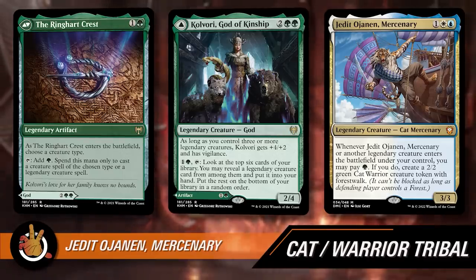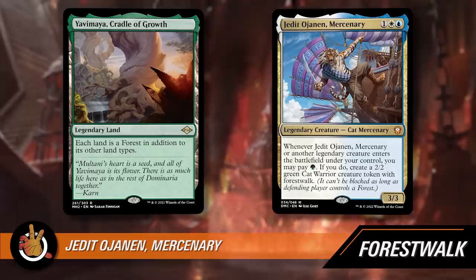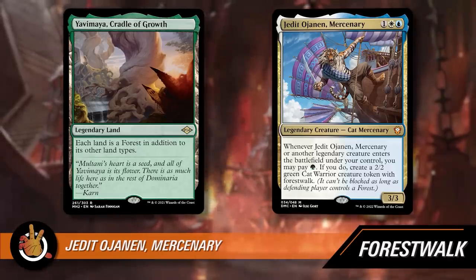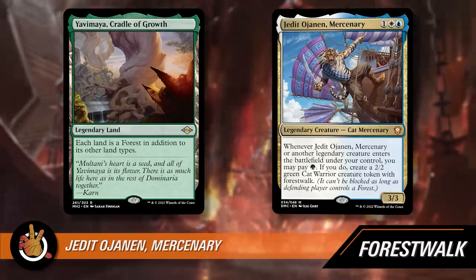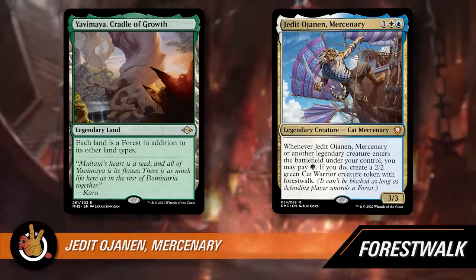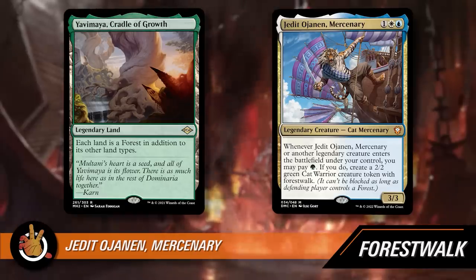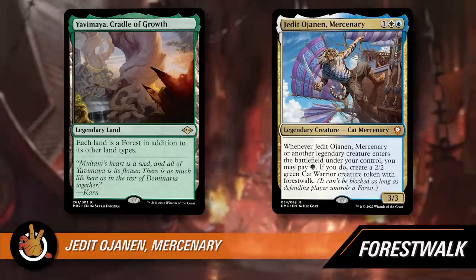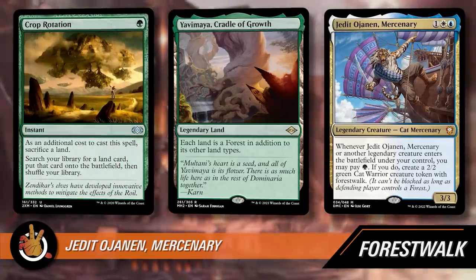Something Truck pointed out, he put here, was that Yavimaya, Cradle of Growth, it's a legendary land that says each land is a forest in addition to its other types. Don't forget the cat warriors that Jeddit makes, they do have Forest Walk. So that would just immediately make your team unblockable, which is kind of funny. What I love about that is holding that in your hand until you have a board and they're like, whatever we're doing over there, and then slamming it, your board's unblockable and you're in big trouble. And they're like, oh no, we're dead now. Instead of just crop rotation could put it into play. That's great.